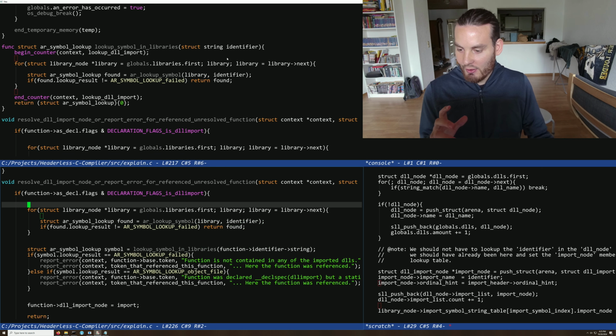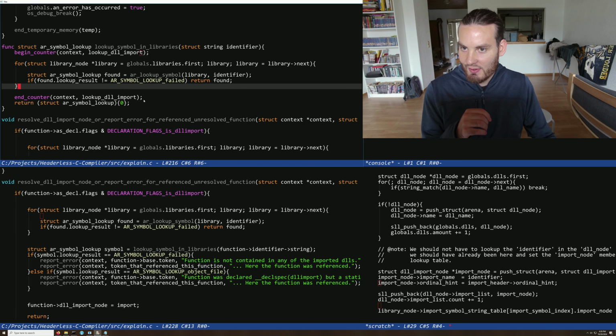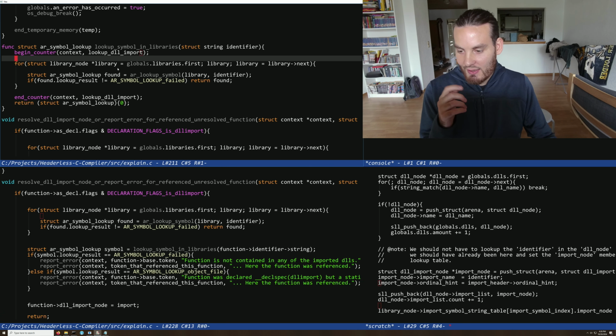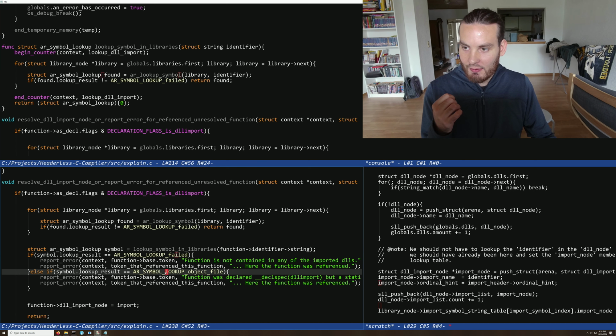This is sort of annoying because I want to report in which library it was contained, so this function doesn't really work unless I return even more stuff. Also, if this one is the first one that didn't fail and it returns an object file, this would then complain. But maybe I want to look up further and find one that isn't in an object file, so isn't a static symbol, and find the dynamic one and only one. I think that's what I want to do.